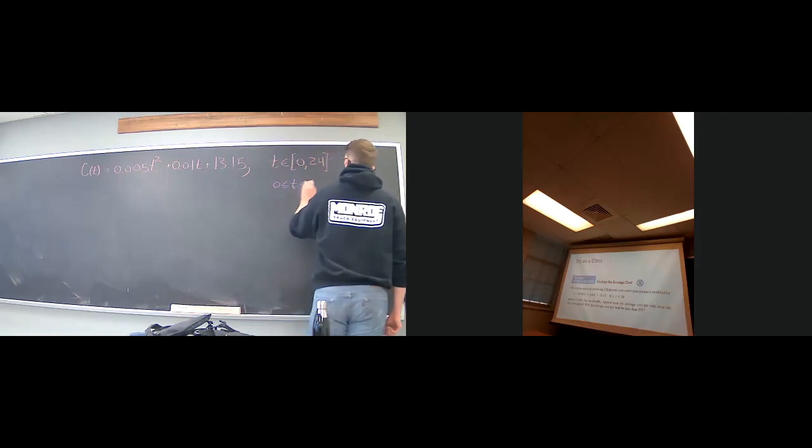So this notation, just as a reminder, is the same thing as saying the square brackets mean you include 0 and 24, and time is somewhere inside of there. So that's just like saying time is between 0 and 24, and it can be 0 or 24. Okay, so we want to find the average value of this CD player over a 2-year period of time.